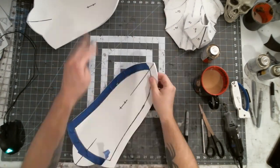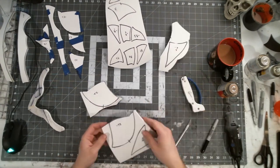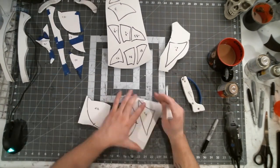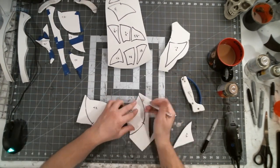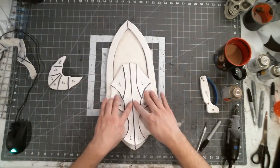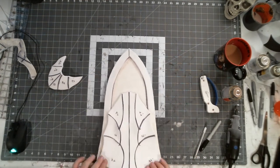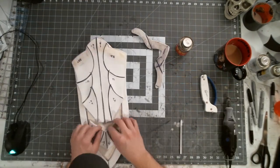Made another template for the trim, cut out all of my pieces from the original plating, and shrunk all that down as well. More or less starting all over. But this time around, everything turned out way better. Everything was proportional, it looked right in terms of sizing, and I managed to save it all in templates.